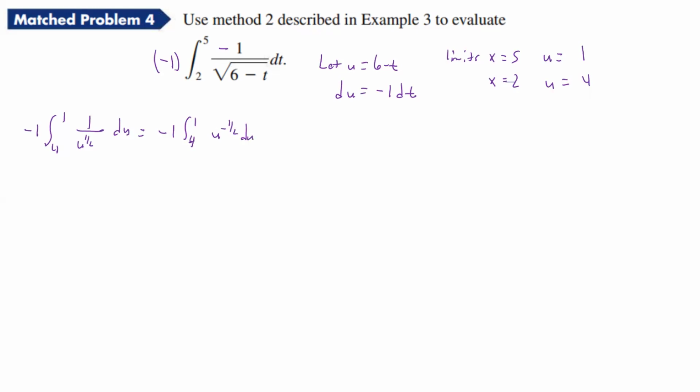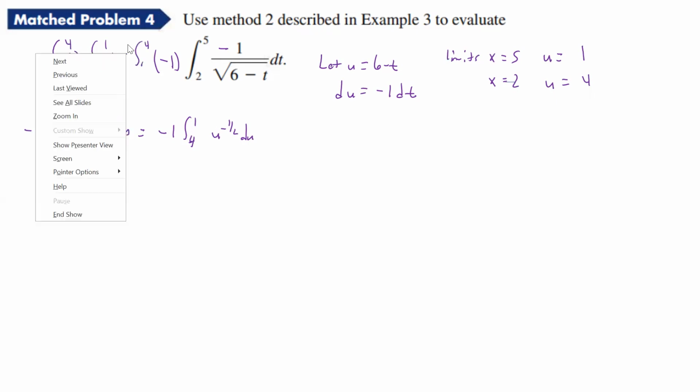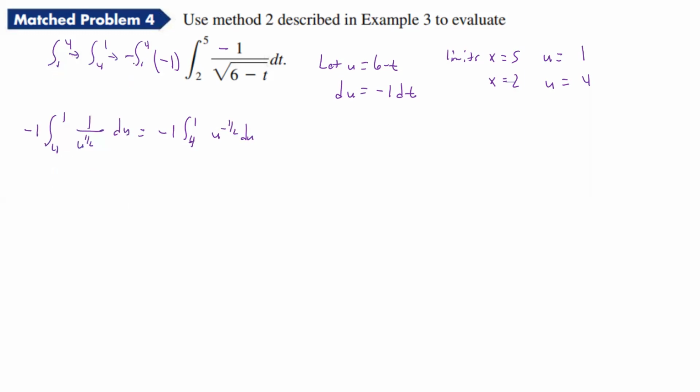All right. Now, hopefully you're thinking to yourself, why do I have a bigger number here than here? Well, if you remember on some of the problems we've done in the past, they initially tell us to go 1 to 4, but they give us 4 to 1. And actually this is what we want, but this is what we're given. And so to get back to the 1 to 4, we have to make it a negative out in front. So we're changing the sign out in front.